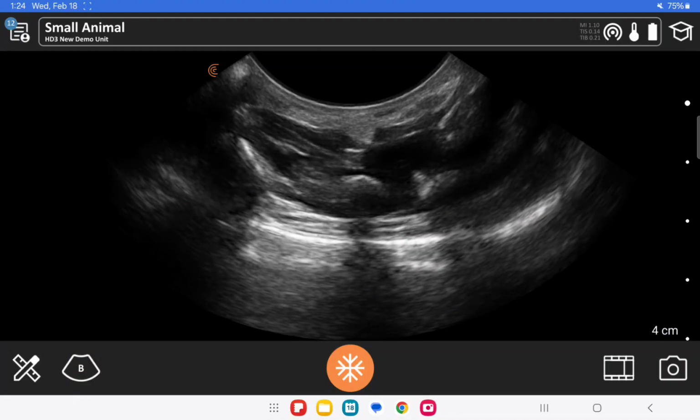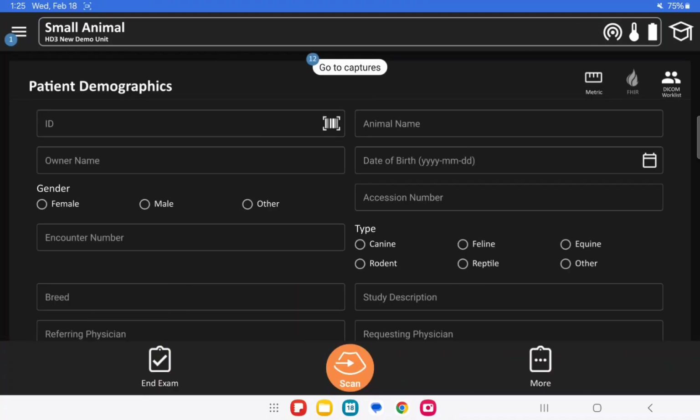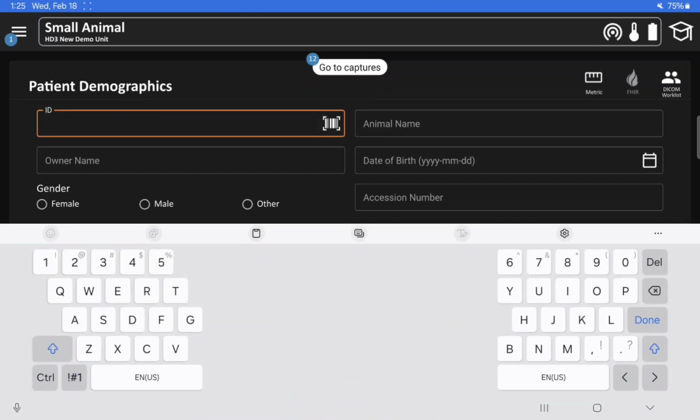Okay, so if we tap the top left, here we have our patient profile. If you are going to be connecting to your DICOM system, you are going to use the same patient ID that is also found in your DICOM software. So whether that's through IDEXX or Antech or wherever else you get your digital x-ray, this is where you would put the patient ID, and it has to be the same so that they connect to each other.